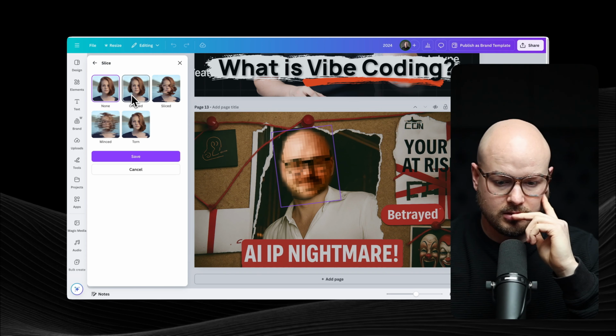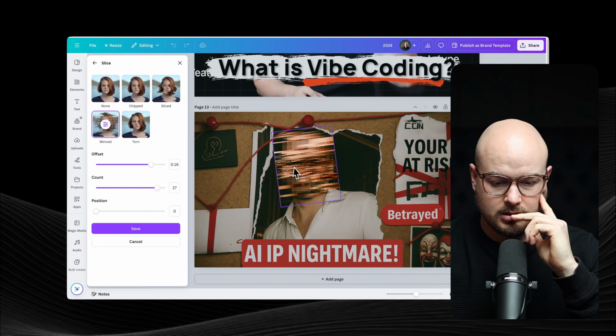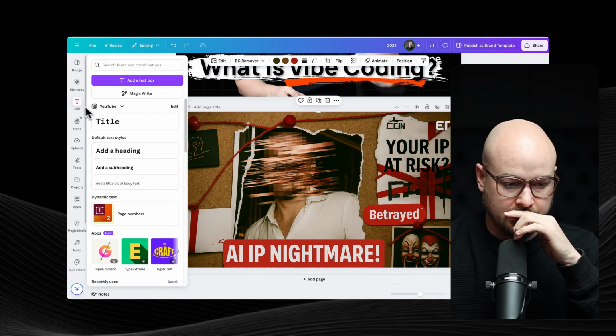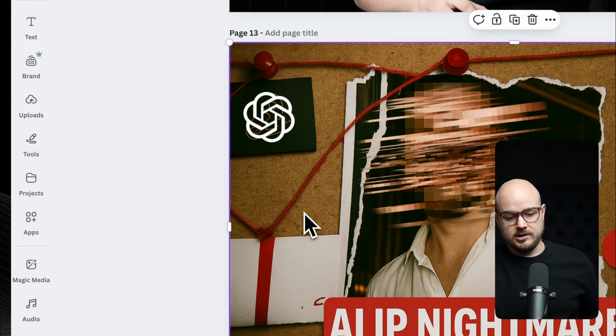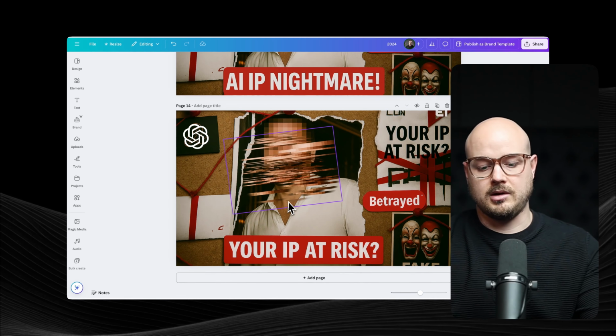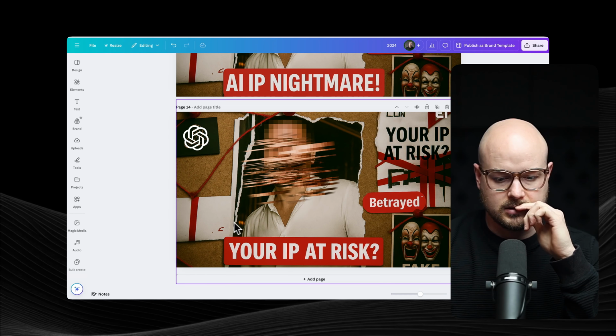And also edit. What do you guys think? These are just helping a little bit to break up the look and feel. I think this is quite good. Okay, and then perhaps we can see if we can remove this background. I will literally just leave it like that. Let's move it up, keep that there. And these two look quite good.